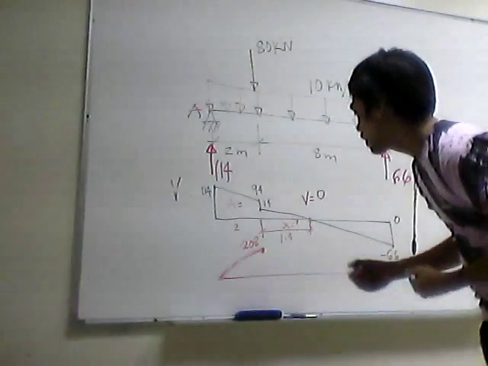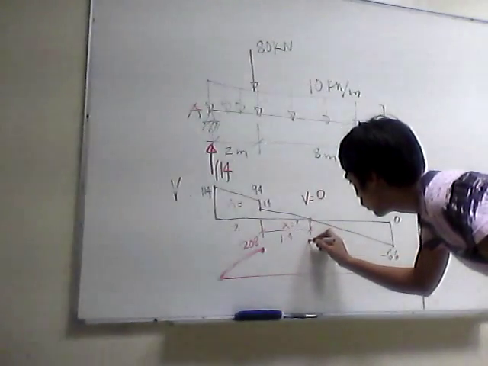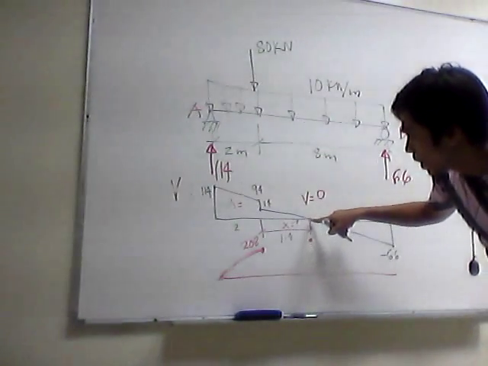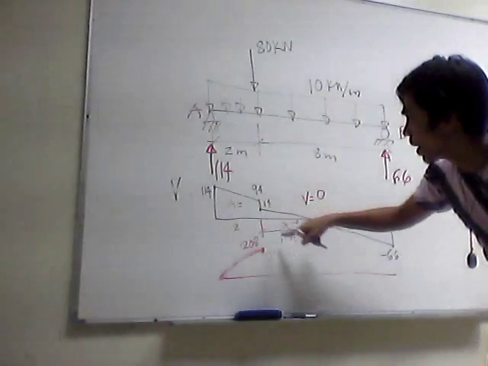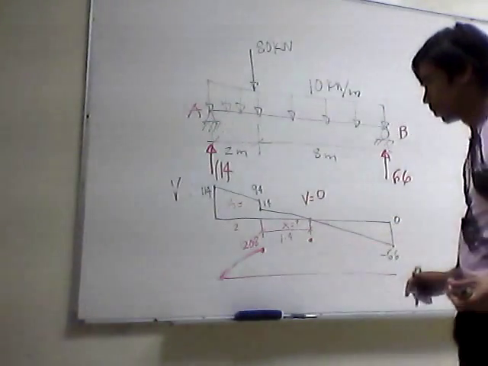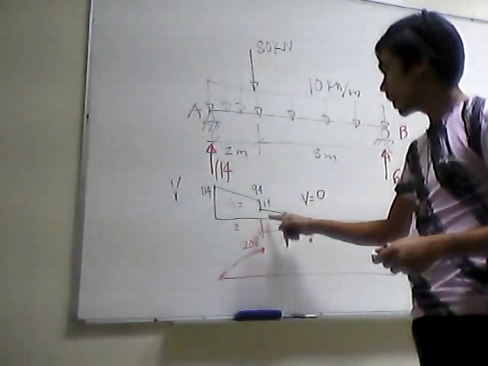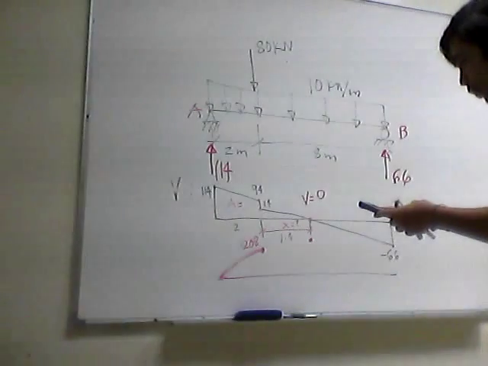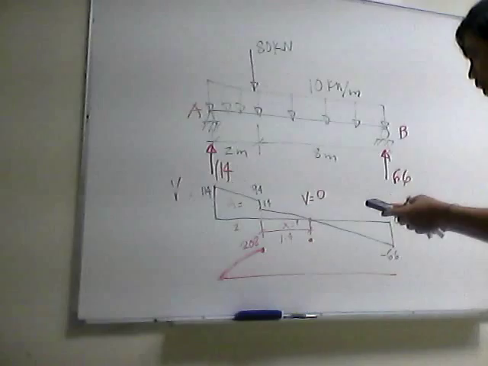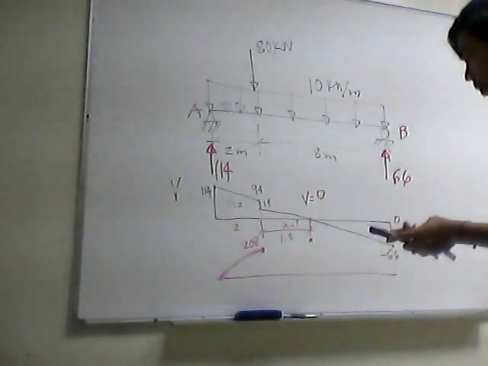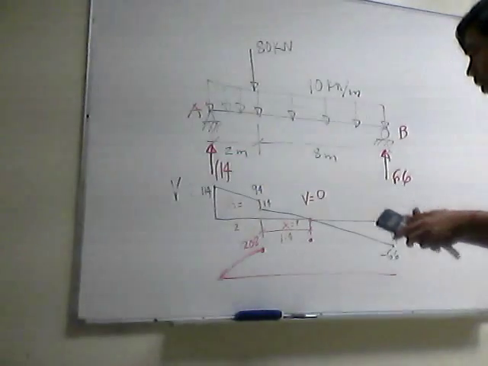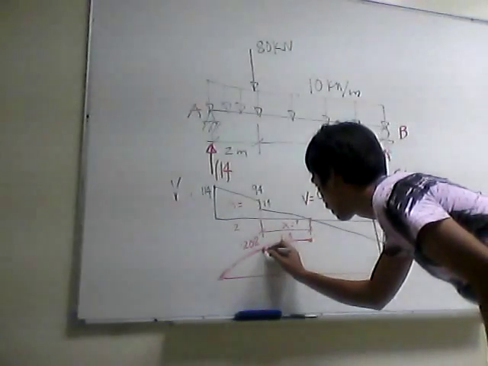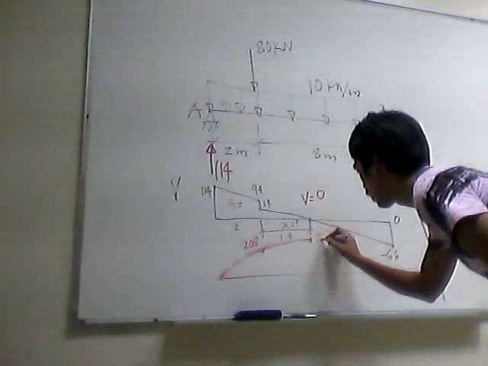Okay. Next, we are going to get the moment here. Again, it is obvious that at this point, for x equal to 1.4 from here, the moment is maximum. So 208 plus the area of this triangle, 14 times 1.4 divided by 2, 9.8, plus 208. That will give you 217.8, a parabolic curve.